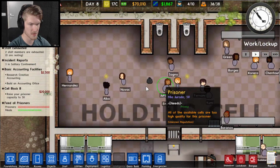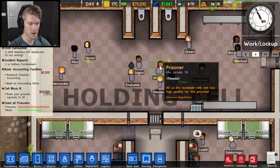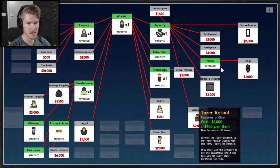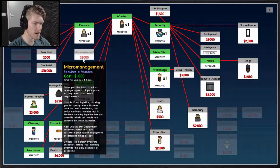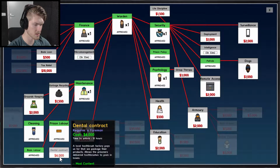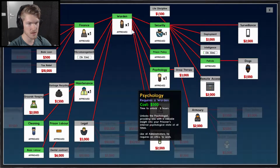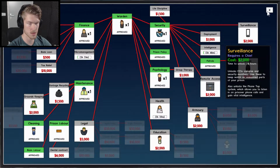First of all, we don't have known reputations at all. So we're not really sure about this, which is why we probably want to get intelligence in there. So we're going to research intelligence because I think that's really nice. I don't think micromanage... Fuck it. We'll get micromanagement. I don't even know exactly what it does, but we'll get it. Legal, we don't have the time to do that. Garbage recycling might be something we want to look into. Dental contract, it's a lot of money, so right now, I'm not sure. She could be researching health. Health is something we want to get in as well, so we're going to get health.